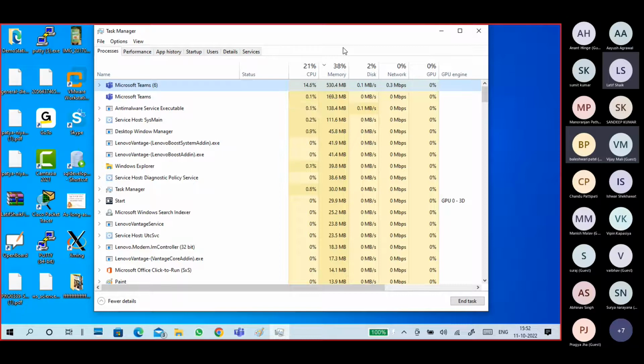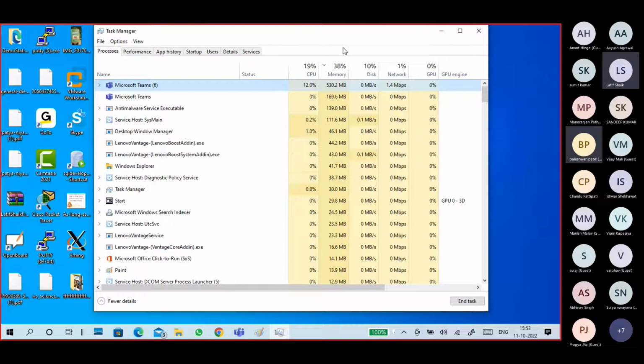The point is, check and optimize. What is the meaning of optimize? Make sure that it takes only as much as you are utilizing. If there is an application consuming more than it's required, higher consumption of RAM, higher consumption of CPU, then definitely we should not use that kind of application, right?